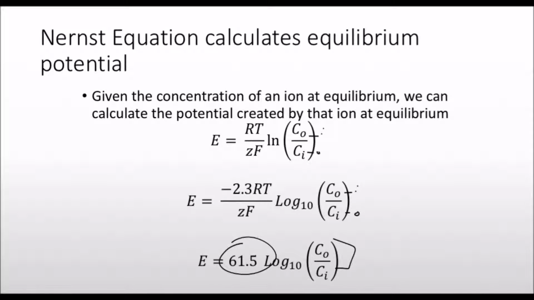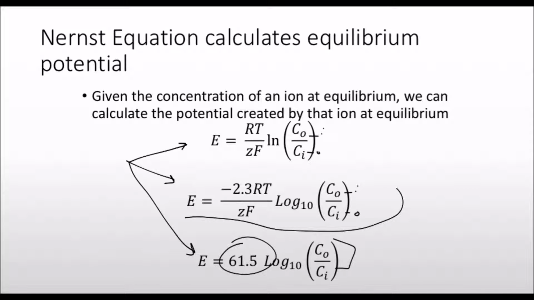And so right here what I'm doing is I'm just showing you three different ways you can express the Nernst equation for biological membranes whenever the temperature does not fluctuate. Especially when we're talking about a temperature of 37 degrees Celsius, if we're talking about any other kind of animals, you want to revert back to at least this form of the equation because their body temperature may not be 37. Also, for some strange reason, if you ever have to use this equation on a timed exam, for example, like the MCAT, use 60 because your answer will not change significantly.